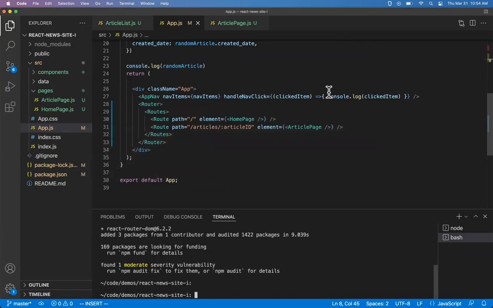All right, so let's flesh out the article page now so we can actually see the individual articles that we've clicked on. But now note from the app.js already, some information is being passed into the article page. So this URL parameter, this article ID, we're going to access this from the article page component. We're going to see how that happens in a second. I was about to say it gets passed in as a prop, but that is not actually true.